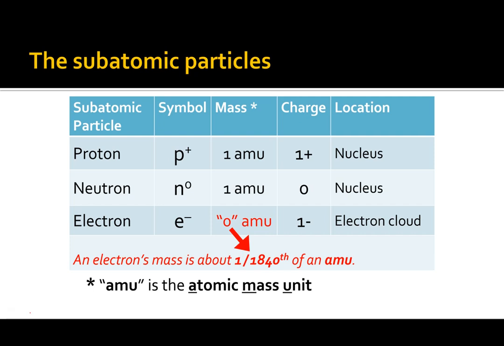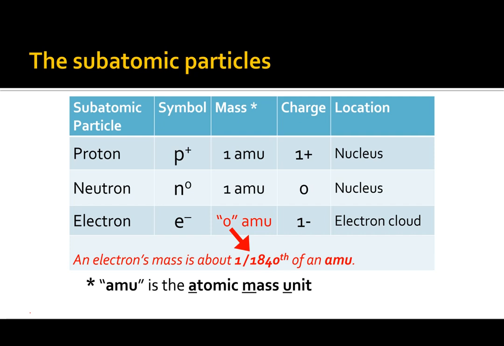Electrons are found out in the electron cloud, so they're in that very sparse region around the heavy, tiny, dense nucleus. The nucleus of the atom is where all the mass that matters is found, the protons and the neutrons. It's where all the positive charge is found in that nucleus with the protons. The electron cloud is super large by comparison and contains nothing but electrons whose mass is practically zero.